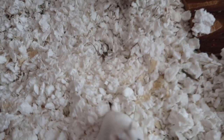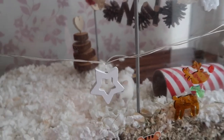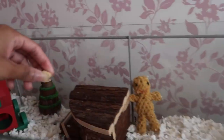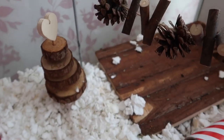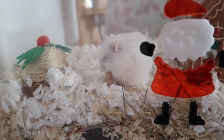Loki's actually wide awake at the moment. I need to sweep on top of that hideaway there, so I'm just going to give him a Science Selective pellet to distract him. Then I can use my dustpan and brush to clean on top of here while he is munching away. He's decided to sit over here in this space.